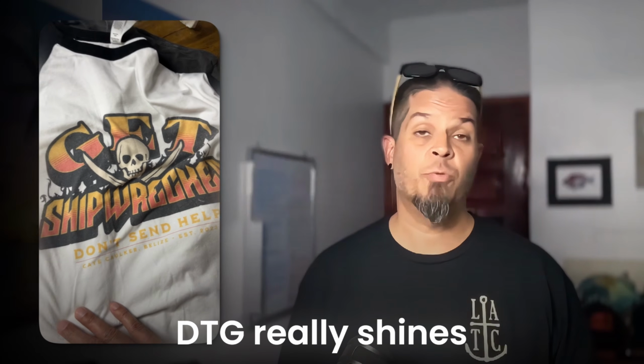So on white or very light colored shirts, there's no white underbase needed at all. The CMYK inks are translucent, so they soak right into the cotton fibers, to the point where, as you can see here, you can barely feel the print. It's sometimes not even at all, like in this example. This is where DTG really shines. The result is super soft, muted, breathable, and almost like the design is dyed right into the shirt. That worn in, washed 100 times look, that's DTG on a light garment. And this is honestly my personal favorite look. It's very vintagey, very understated, muted, and it feels great to wear.